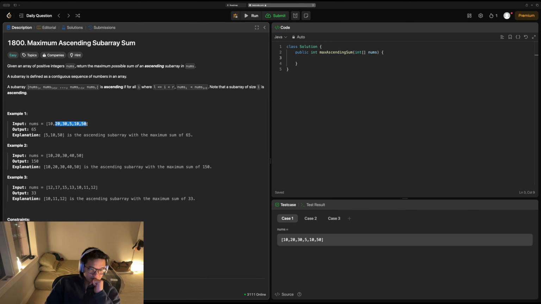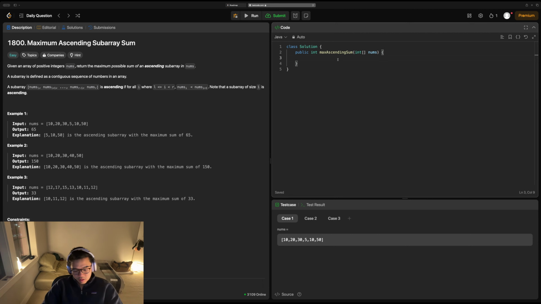We iterate through the remainder of the values, ensure that A, we're ascending, and B, adding. And then we'll also keep track of the max as we iterate throughout the entire array.